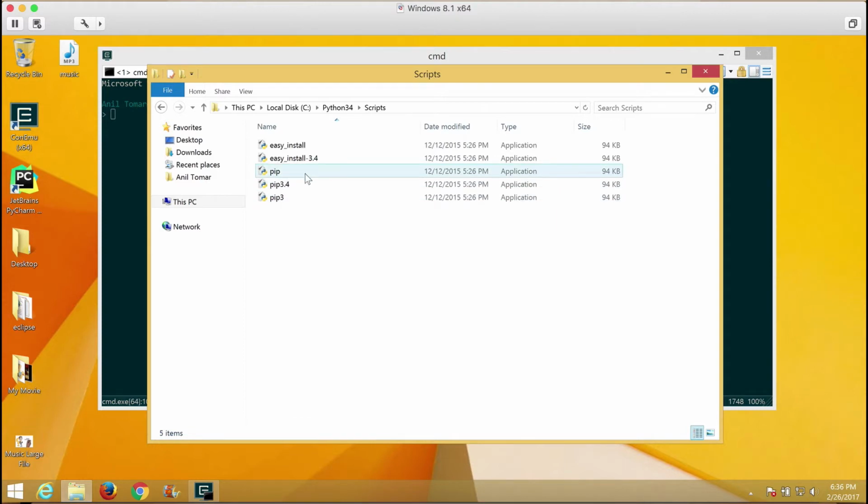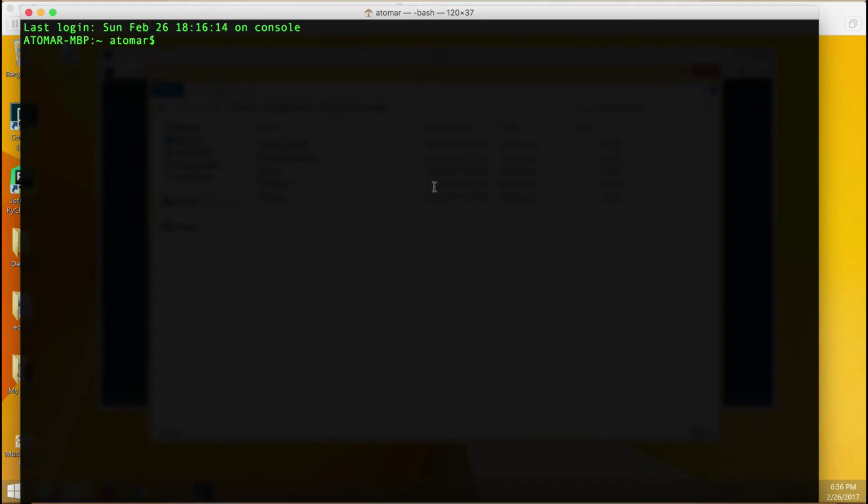pip is kind of an older version, but pip3 is the one for the newer Python 3 version, and this is something that we're going to use a lot to install other programs on Python. We will see those things later, but I want to tell you that I would be using a lot of pip. Whenever you see me typing pip install something, I suggest you not use this.